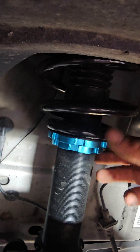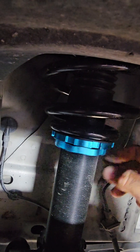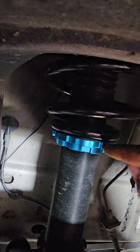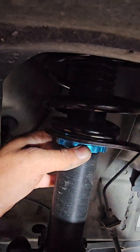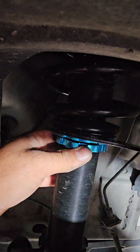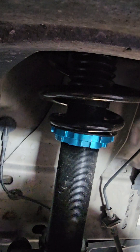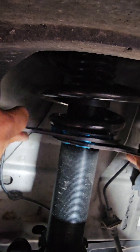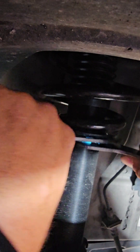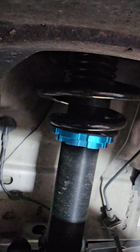You have your preload — tighten that by hand, that's pretty much as good as it's going to get. Line this up at the bottom again, then tighten this one up until you can get your little tool in there. There she is — now we'll go to tightening these up. And that will be your preload.